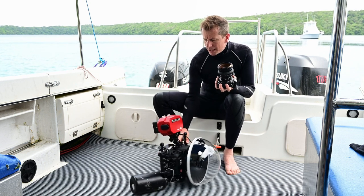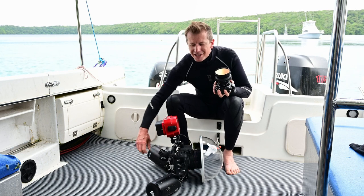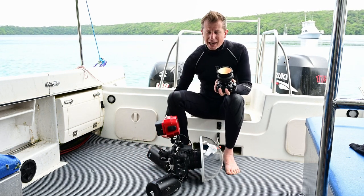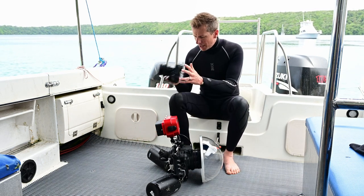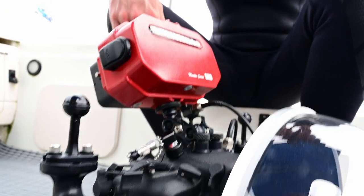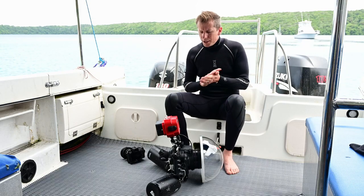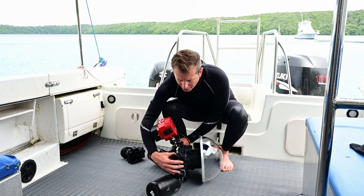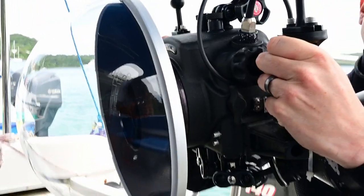You'll notice on the back here as well, I've got these two homemade, stainless steel drinks cans that I've fashioned up and attached to the back of the housing. What that does is it balances the whole thing in the water. So when I'm out on the ocean, the actual camera system here that you can see will float nicely, 50-50, nice and balanced in the water. So there's no pressure on my wrists trying to sink that buoyant dome port. And it just makes the whole system easy to handle. And again, with that screen there, I can actually sit in the water with this in front of me like this and be looking at the screen and happily shooting away.